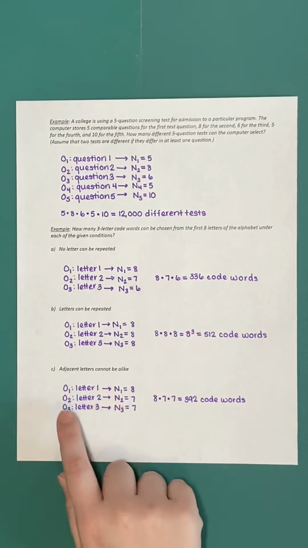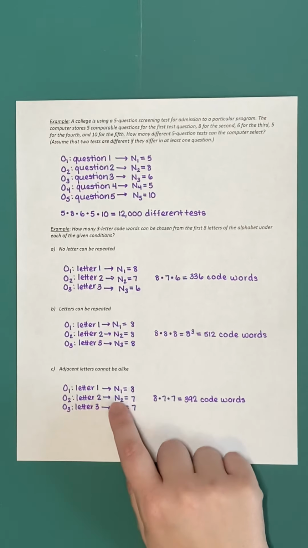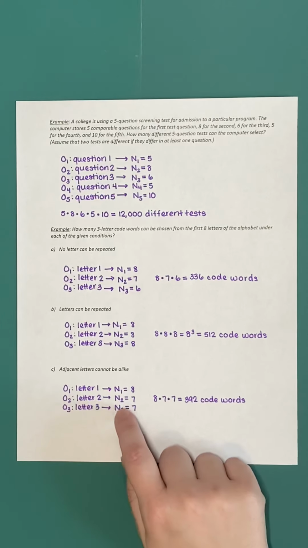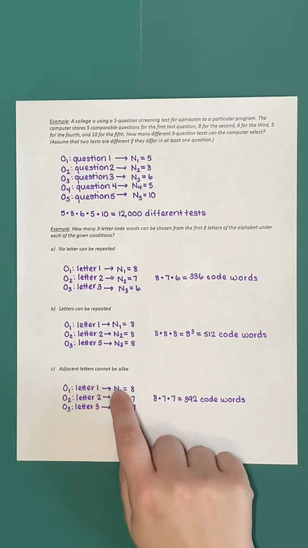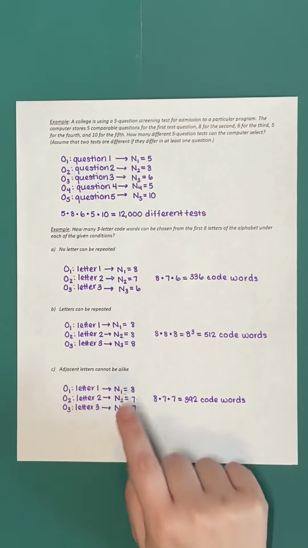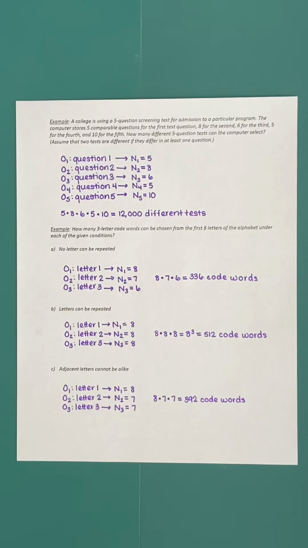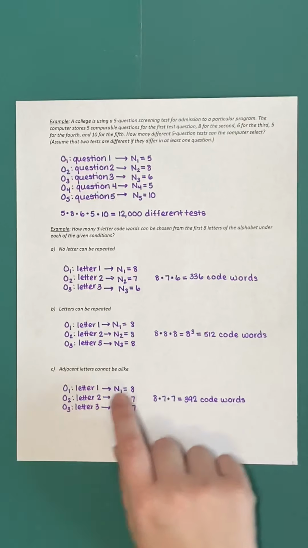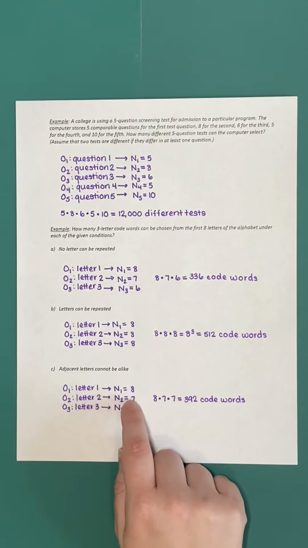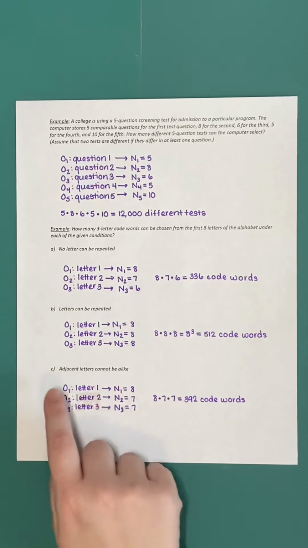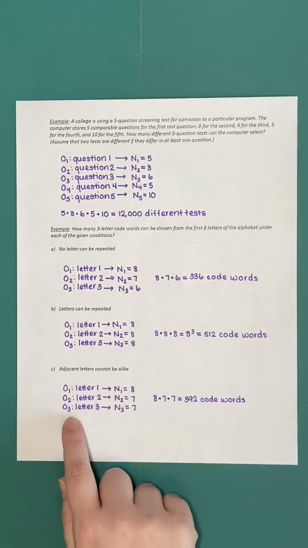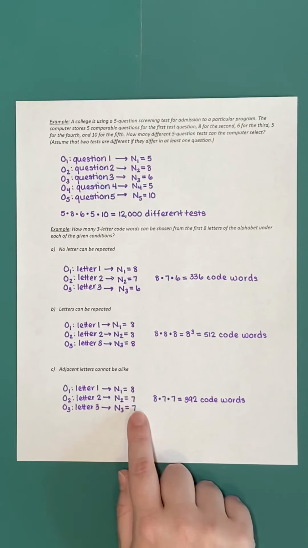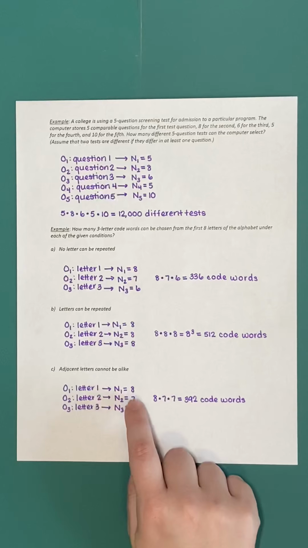Now once we get to letter 3, we can't match letter 2 because those are adjacent. But what about letter 1? Well, letter 1 is not adjacent to letter 3. So whatever letter we chose for our first one, we can throw that back into the pool. We don't have any issues with that letter because it's not going to be a letter adjacent to the current one we're choosing. So although we can't choose whatever matches our second step, we now have the ability to choose whatever letter we chose in the first step, again, because of that requirement for adjacency. So for operation 3, there are also 7 choices. It's just not the same 7 choices as we had above.